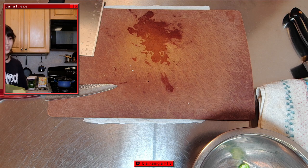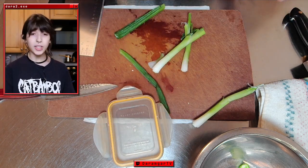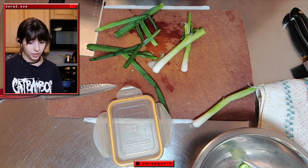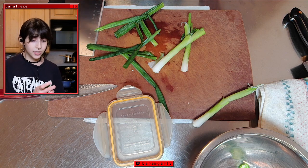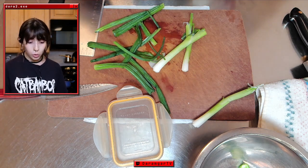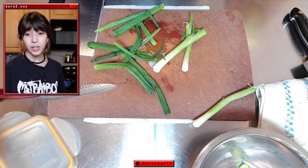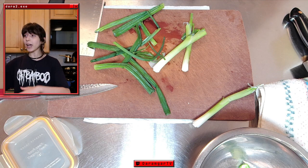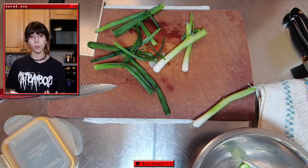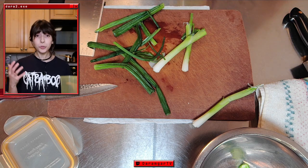Okay. Next, everybody, another one of my inspirations for today was that I have a bunch of scallions just sort of sitting and hanging out in my fridge, okay? The biggest part of home cooking philosophy that I want to teach you guys over and over again, okay, is that the best way to cook is a compromise between what you want and what you have. The thing that I don't like about the modern cooking approach, which is somebody in their early 20s, they want to go ahead and make something, and they think of a dish that they get all the time as takeout, and they buy a bunch of ingredients for it, and they don't use those ingredients again. I want to get you guys into the habit of first looking at what you have, thinking about how to use it up, instead of always necessarily buying new things that you don't always need.